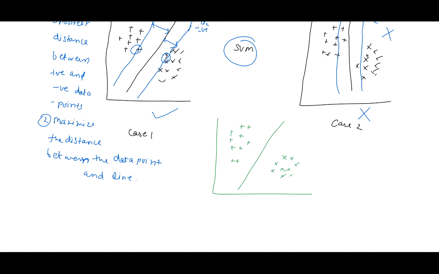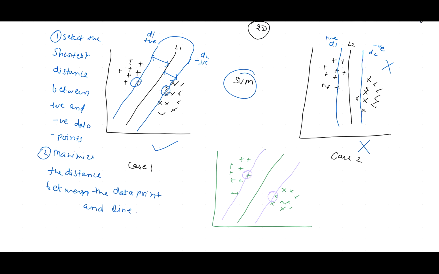The SVM will try to draw this hyperplane. So we can choose this color. It will try to choose the plane which covers minimum one data point from the positive and one data point from the negative. This is the way it will draw the plane parallel to this line. Okay, that's why it is going to reject this one. In this case, because there was a short distance, it covers many data points inside.